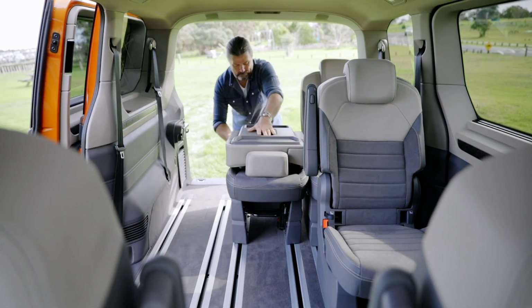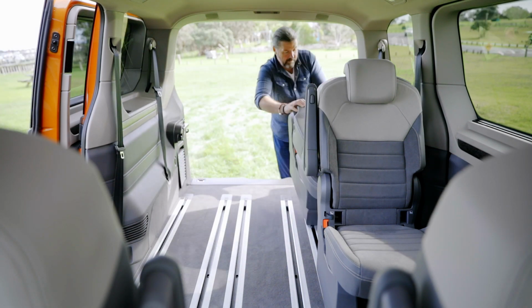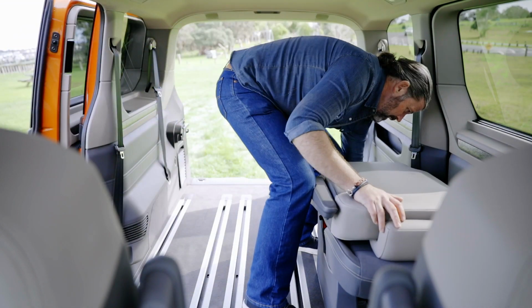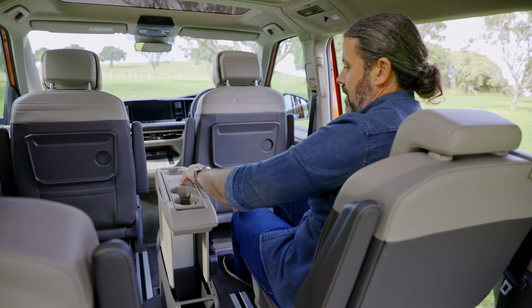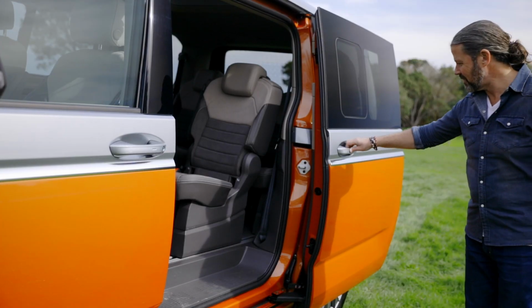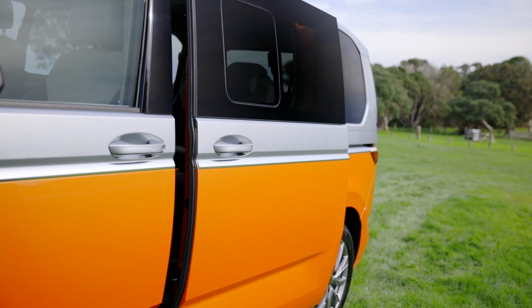Volkswagen has designed the seats in the Multivan to be repositioned in just a couple of easy steps. They're also 25% lighter in the latest version, meaning it's easier than ever to swap out extra seats for more cargo space when needed. Equally adaptable, the sliding multifunction table is a useful addition if you're working on the go or to help keep the kids entertained on a long trip out of town. Oh, and naturally, those sliding doors are powered for extra convenience, as is the rear tailgate.